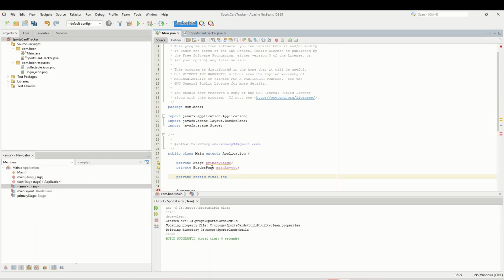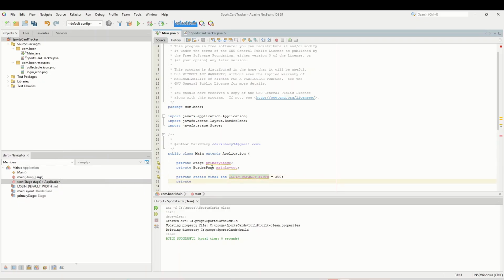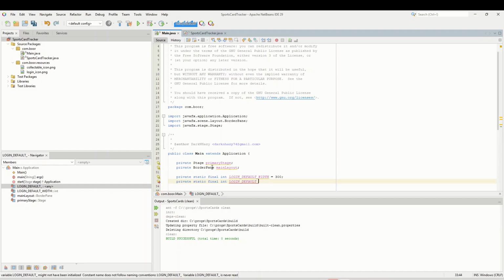So it's public static final int LOGIN_DEFAULT_WIDTH, and I'm going to make it 300, and then we need the height, so it's private static final int LOGIN_DEFAULT_HEIGHT, and we're going to make that 150.